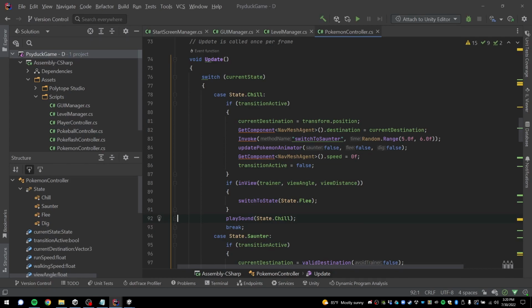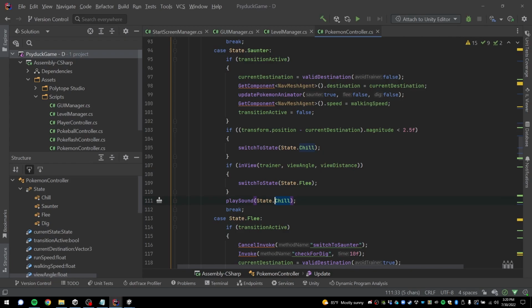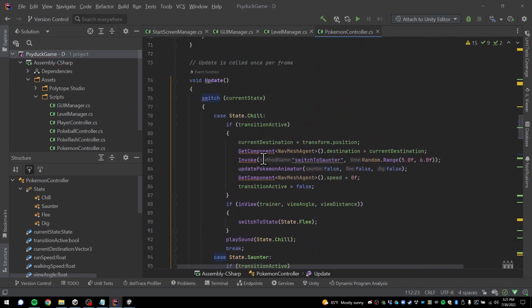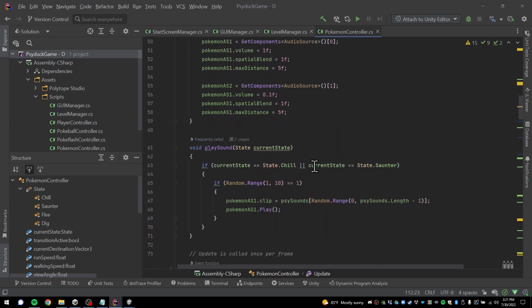All right, and then I'm going to do the same for saunter. So get up here and saunter. Now this is not great yet, because what's going to happen is we're running through this stuff. We're in chill or in saunter, whatever, and then we get in here, and this is going to run multiple times per second, like every frame. So if we get lucky, or unlucky rather, this is going to trigger a whole bunch of times. Like if we have 30 frames per second, which is not even a high frame rate, that means we're getting 3 hits off of that or something like that.